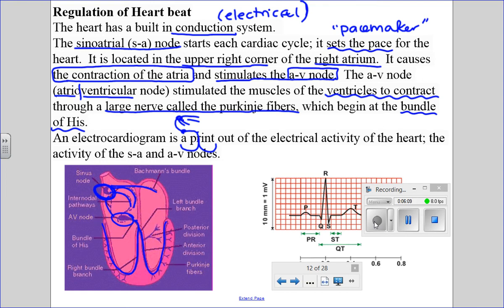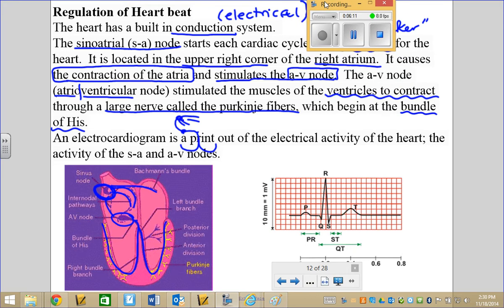Now the other thing that I need to mention here is how we actually measure this. So unless I can physically see your heart and see electricity, which, let's be honest, you can't usually, I need something to record what's happening in your heart so that I can tell whether or not all of these things are happening. So an electrocardiogram is the measurement that we would use to assess this.